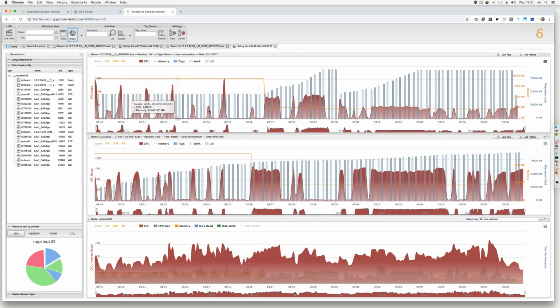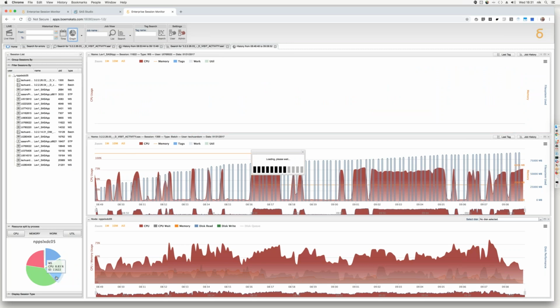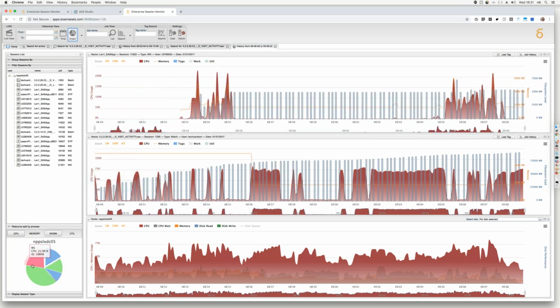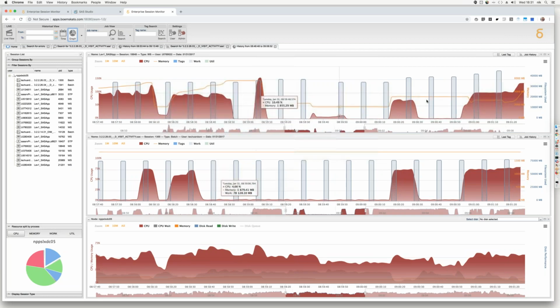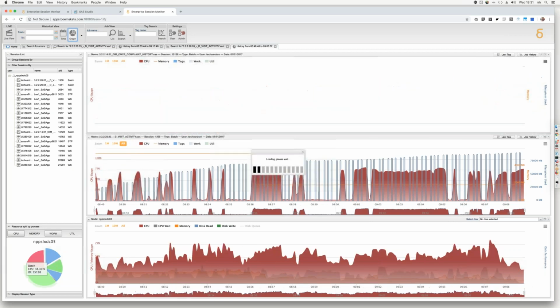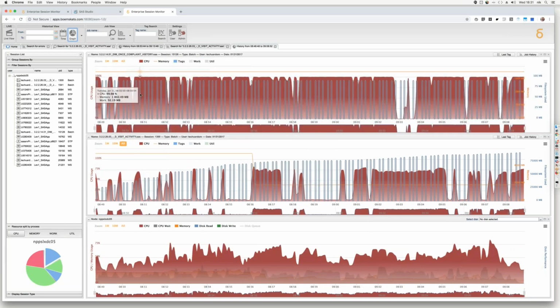Now, this batch job, which it ran alongside, seems to be suffering in exactly the same way. So the dips in CPU are almost the same, apart from this piece here where there is some more CPU being used, but ultimately this job isn't the problem, it's also suffering from the same problem. There's the workspace session, it's not really doing much. There's another workspace session, again, maybe using a bit more CPU, but suffering from the same issues in this specific part. So you can see that it's being starved of CPU in exactly the same time periods. But the last job in this list doesn't seem to have any of those issues.